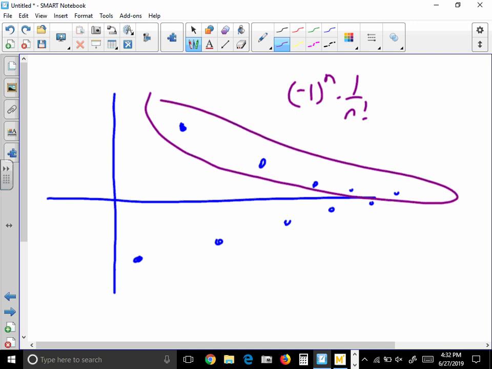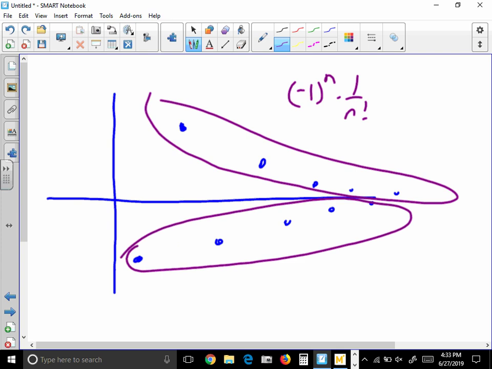If we look at the top half of that, isn't that going to 0? Because each term is getting smaller and smaller. If we look at the bottom half, it's negative, but isn't it getting closer and closer to 0? So by the squeeze theorem, since this one is going to 0, and since this one is going to 0, then isn't the whole thing really going to 0? The top and bottom halves are both going to 0.